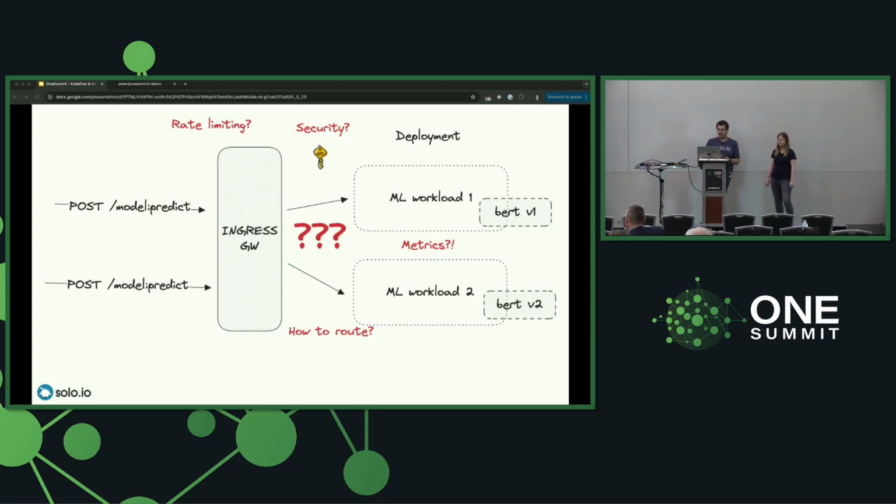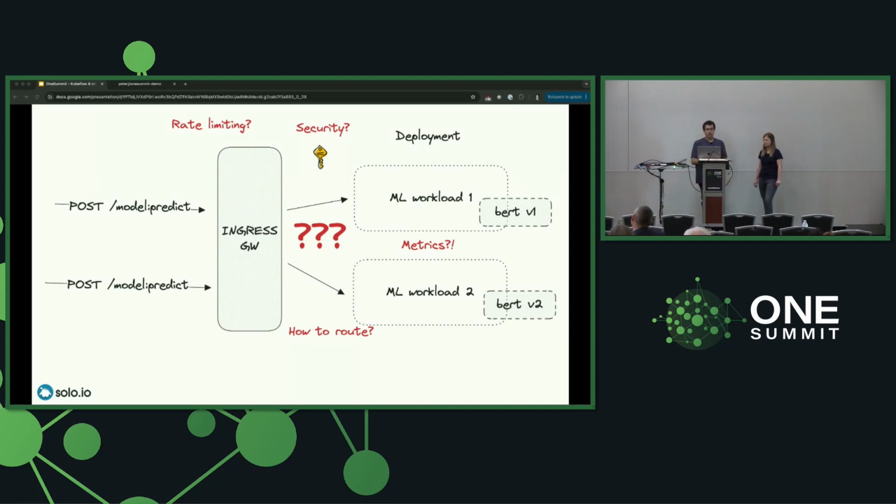Here are a couple of things I already mentioned: how are the workloads connecting to each other? How are they being accessed? Are they only accessed by internal workloads, on the same network in a Kubernetes cluster or across Kubernetes clusters? Do they need to be exposed through an ingress gateway or an API gateway? And how do you decide where the traffic goes? Does 100% of the traffic go to the V1 version, or is there a weighted split, or are you doing A/B testing?